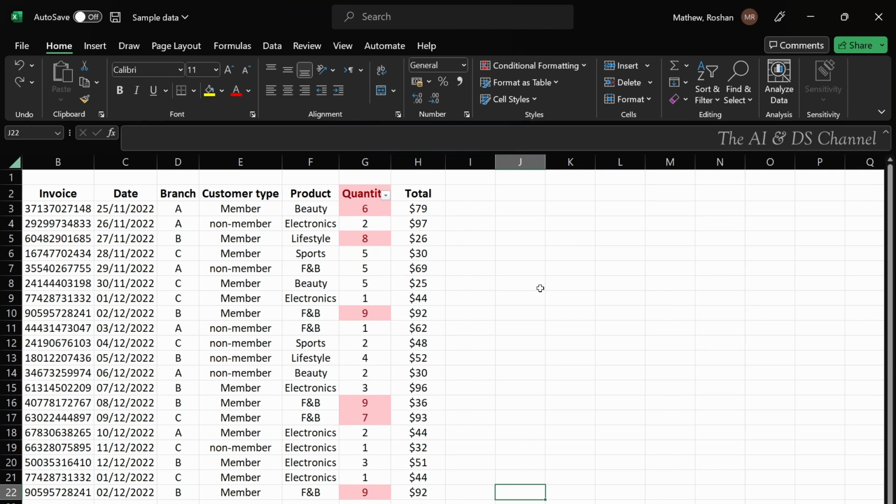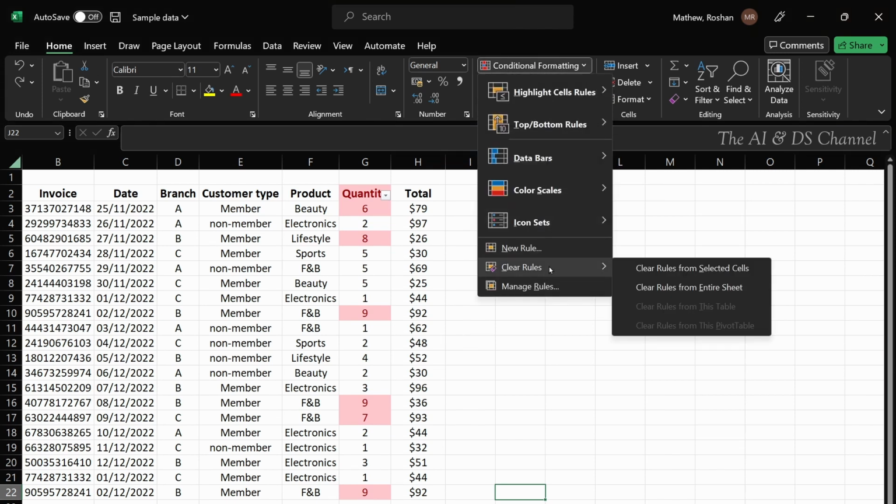To clear the rules that you have set, you can go to conditional formatting and then select clear rules. And there are two options for this: clear rules from the selected cells and clear rules from the entire sheet. Now clear rules from the selected cells is when you want to clear rules from a specified set of cells. Clear rules from the entire sheet lets you clear the rules in the entire workbook.